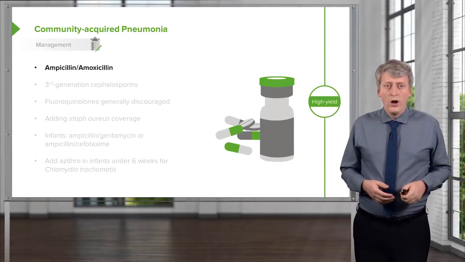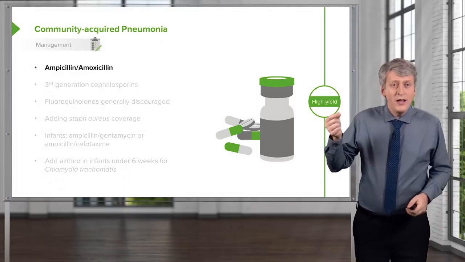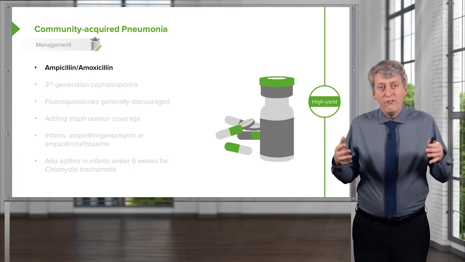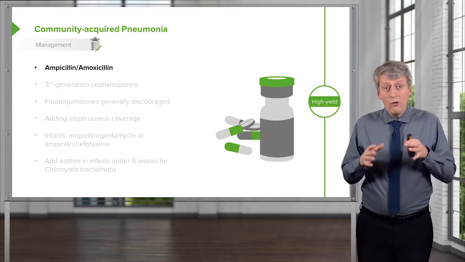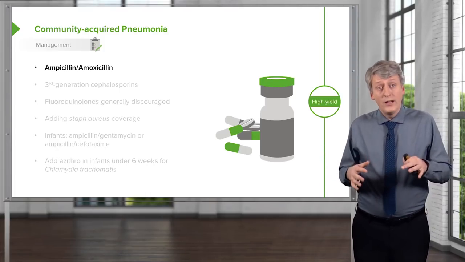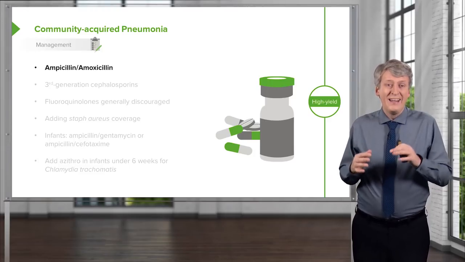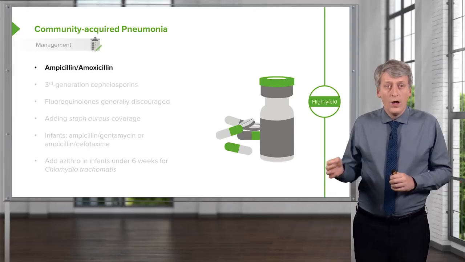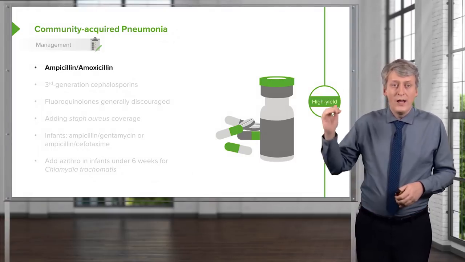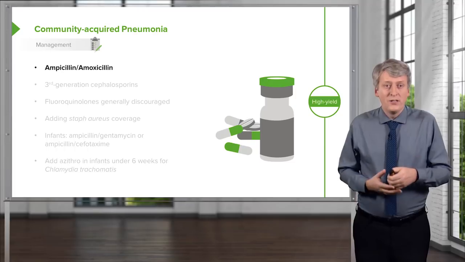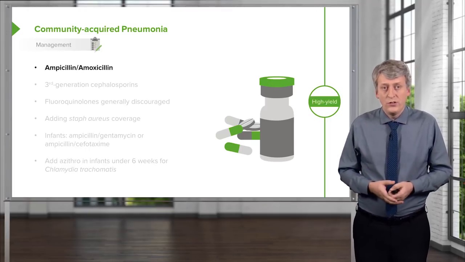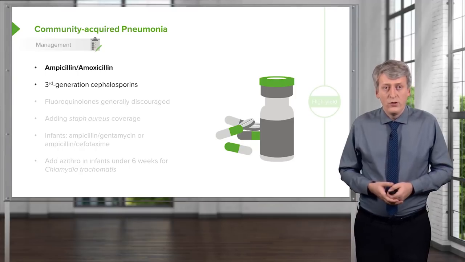Okay. Community-acquired pneumonia, our number one choice by far and away, is high-dose amoxicillin, or high-dose ampicillin if they are hospitalized. This is a penicillin that is very effective against pneumococcus. As you may remember from basic science, pneumococcus prevents itself from being killed by the penicillins by altering its penicillin-binding protein. It does not create beta-lactamases. So adding sulbactam or amoxicillin plus clavulanic acid does not help in community-acquired pneumonia. By far and away, the best thing to do is to raise the dose and thereby attack those altered penicillin-binding proteins. If a patient can't tolerate a penicillin, or you're worried about resistance because of some spectrum of resistance in your community, you would maybe start with a third-generation cephalosporin.